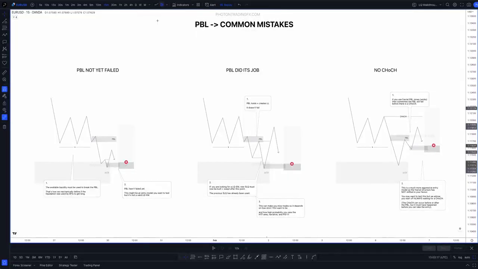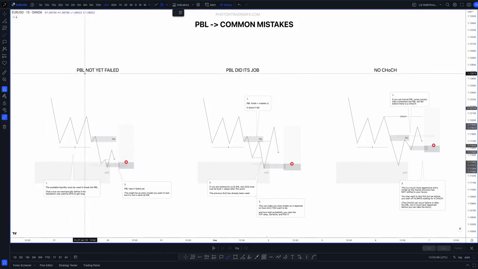So kind of the common mistakes, we'll go through these one by one. And again, I want to caveat all three of these. It's not that you can't trade these scenarios that we're about to go through. It's just that when you're starting off, be super mechanical and strict with the rules that we're giving you. And if you want to be trading those liquidity entry models, then these are invalid if you are trading those models, okay? But that doesn't mean that you can't take these trades. It's just you need to realize it's a different setup, and that's something that needs to be in your plan if you're allowed to. Okay, but that'll make sense as we go.